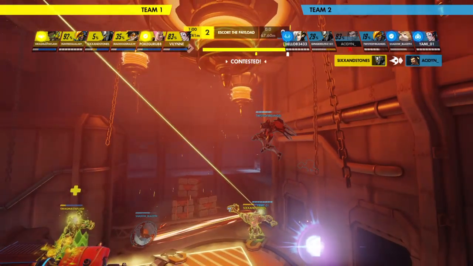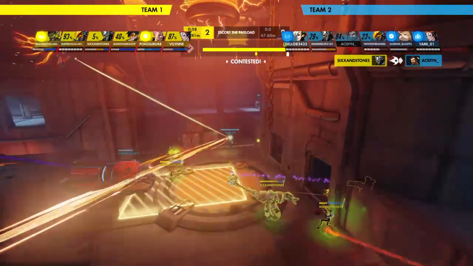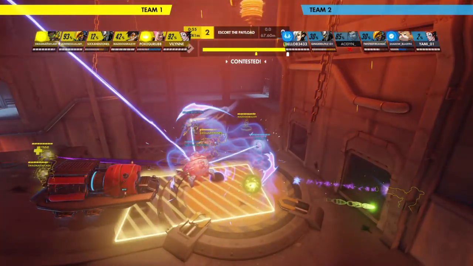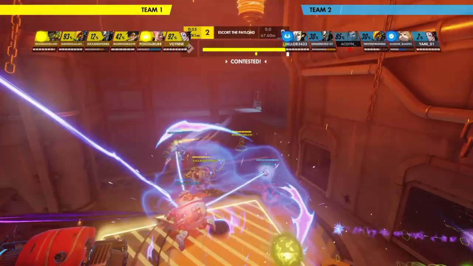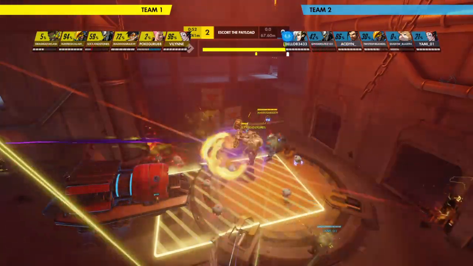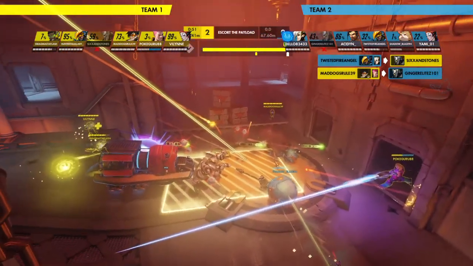So again, this could be a call where it's like, hey, draw back. Instead, we're going full in. That's alright. We're doing that. Twisted. Doing twisted things. We grab. Okay. We don't really have anything to follow up on it though. Huntress is still back there. And so we don't get any kills from it. We do get Ginger down, but Twisted takes out our Reinhardt.